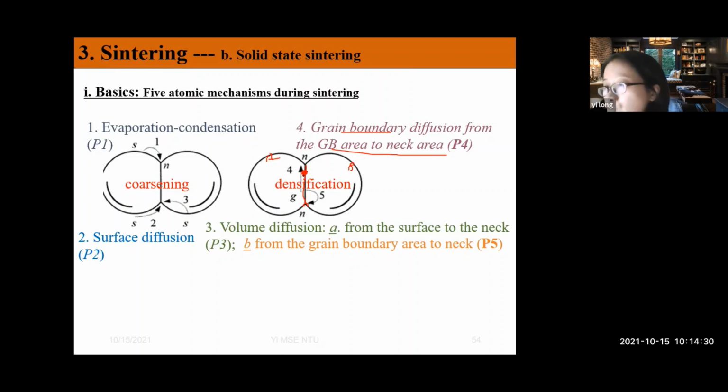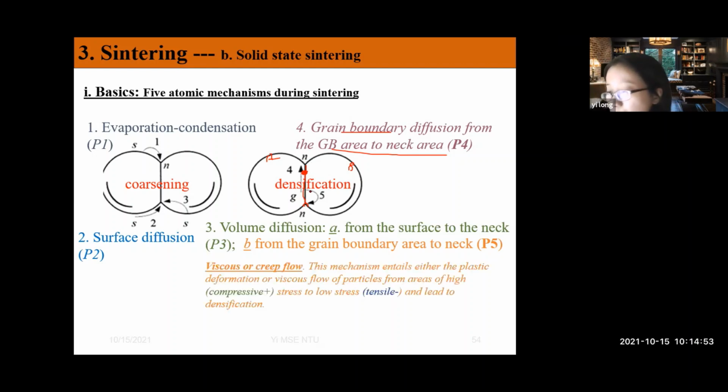In order for you to have dense grain boundaries, you now need to involve this vacancy movement. So far you already know that the atoms are going to move from the grain boundary to the neck, either along the grain boundary or below it, which is fine. Okay, so there's a super important concept here. This one is actually not required, but it helps you understand what densification is.